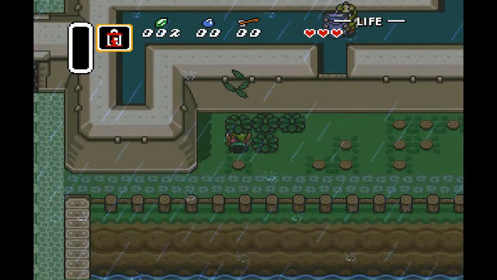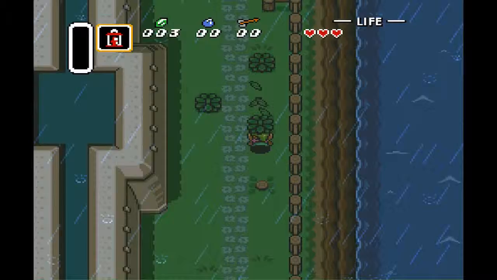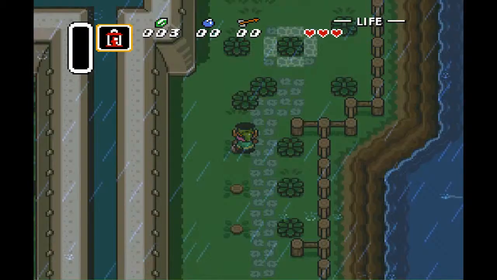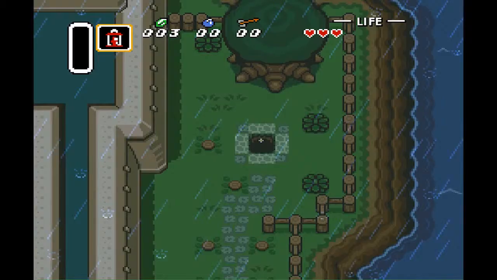Yeah. Well, there's another rupee. 3 rupees rich. Nope. Nope. Gotta destroy every plant. I think I know which one it is. Hey, let's go. Alright. Whoa, first dungeon, basement one.